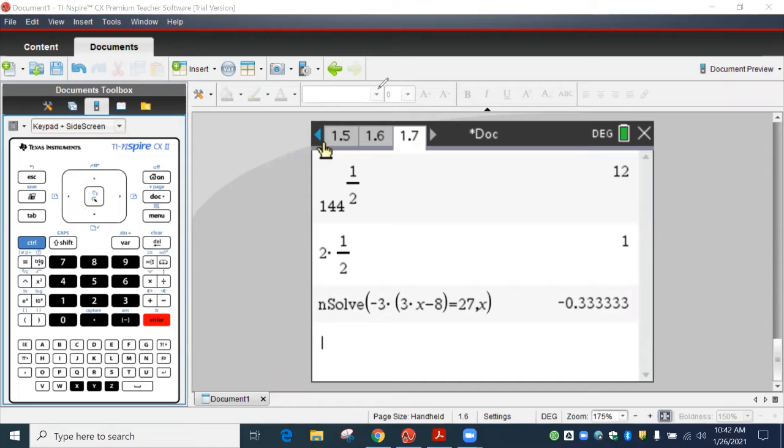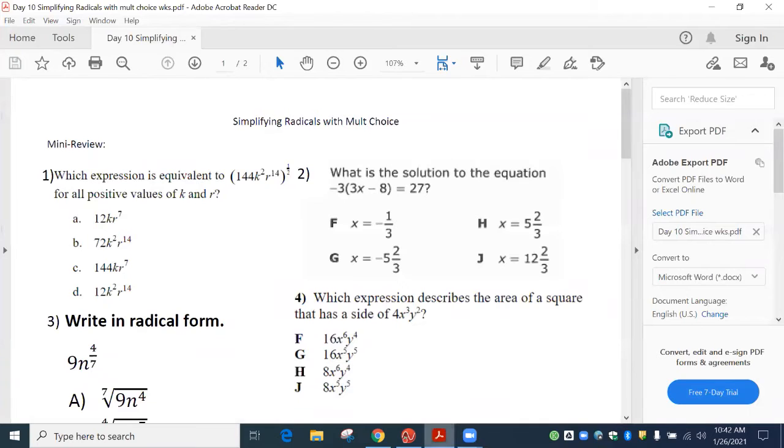The second thing is your calculator struggles with what we call mixed numbers. Okay, so see this 5 and 2/3? If you were going to turn this into a decimal, you would only turn the 2/3 into a decimal. You leave the 5 alone. If you type in this 5 and 2/3 the way it looks, it's going to give you the wrong answer. So the only thing you ever switch over is the decimal.